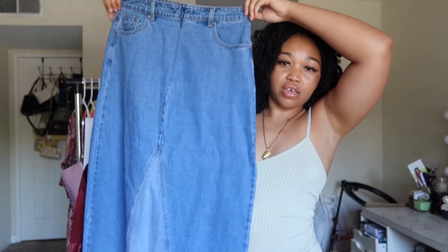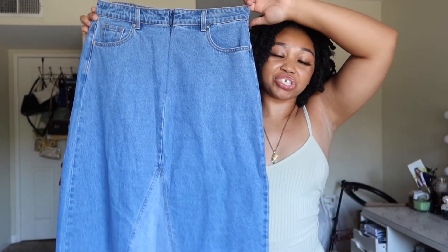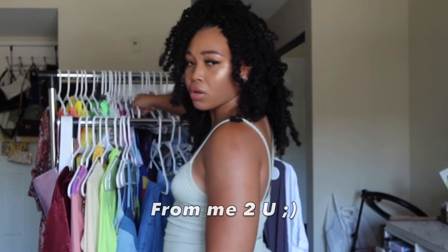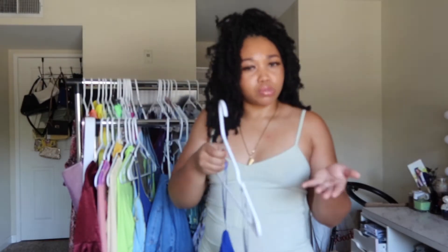The next one I want to show you guys is this blue jean maxi skirt. I really did love this skirt — I have never worn it but I love the idea of it, and I tried it on in the jean haul. I'm almost done, I promise, please keep watching the video. This nice little crop top from Fashion Nova is really pretty — it's like a sweater kind of material but it's cropped, so it's kind of contradictory. Do you want it to be fall or do you want it to be summer?